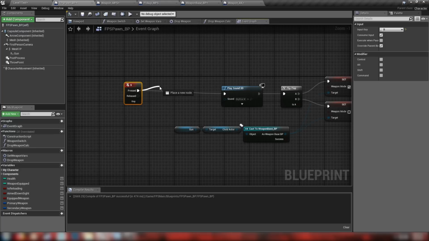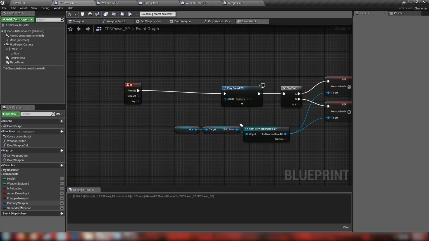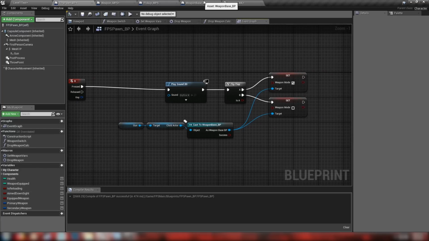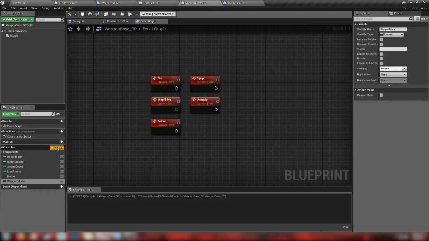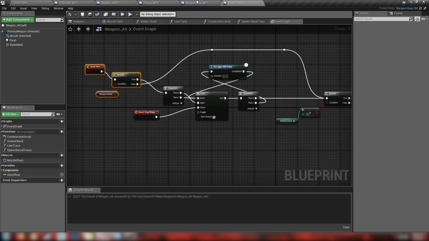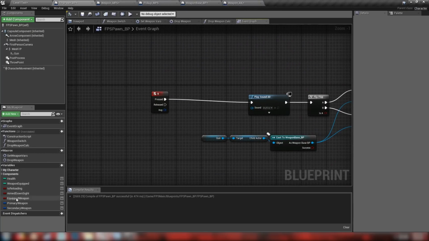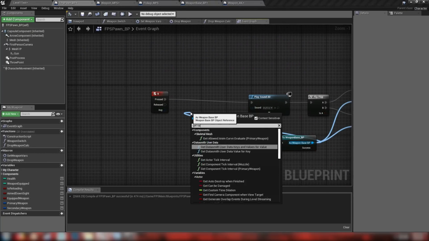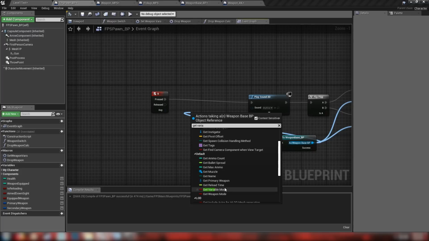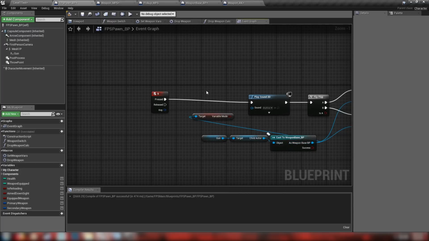So in fact, we might come out of here and make sure that our equipped weapon is able to be fired automatically. If we go to our weapon base, we'll get a new variable here. We'll call it variable mode. Just like that. Compile that again. We'll default this to false so that when we're back in our pawn, let's grab our boolean out of the weapon base. So we'll get our variable mode. Where was it? Get variable mode and another branch.